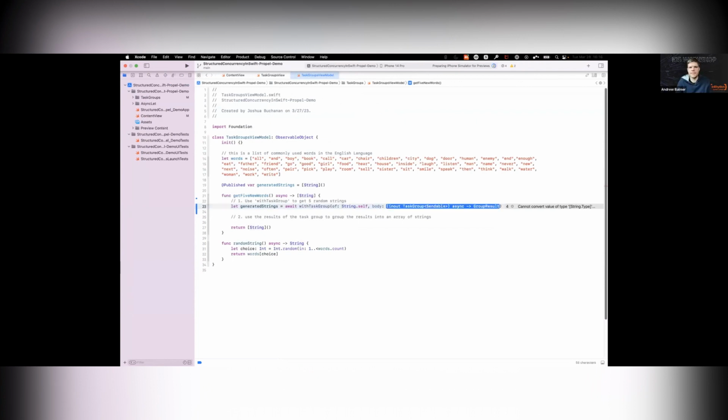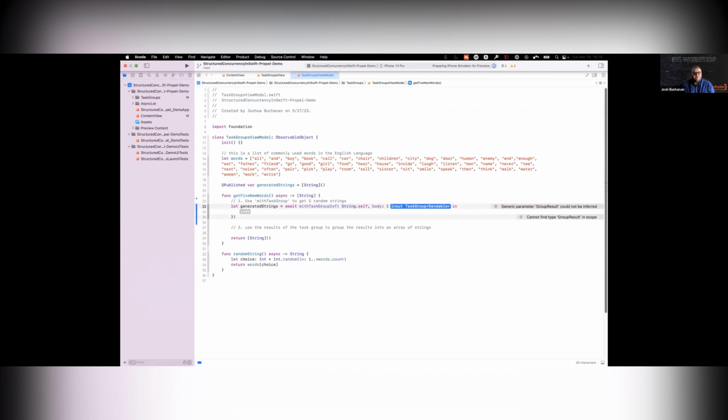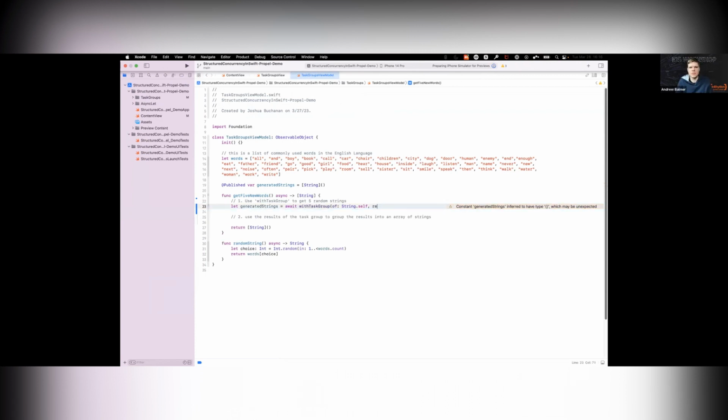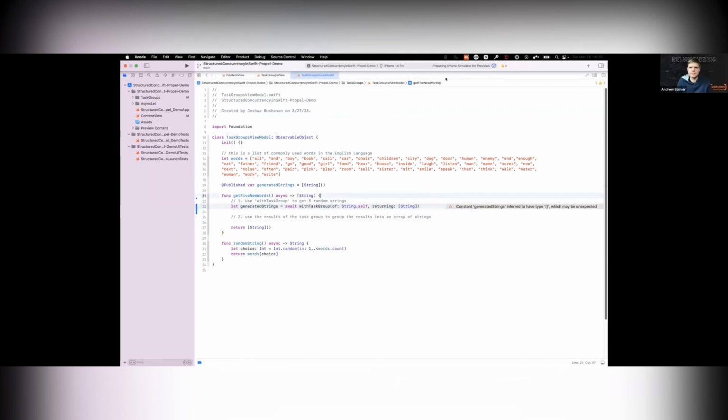Okay. And then you can get rid of this and replace that with returning, or add a returning there. Where, so like? Yeah, right there, returning. And that's going to be an array of strings. That's self. Okay. Yep, dot self. Oh, dot self on the outside.